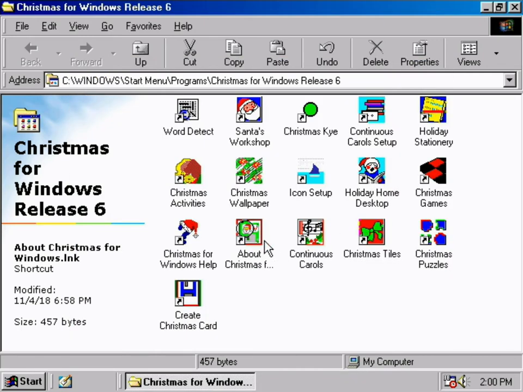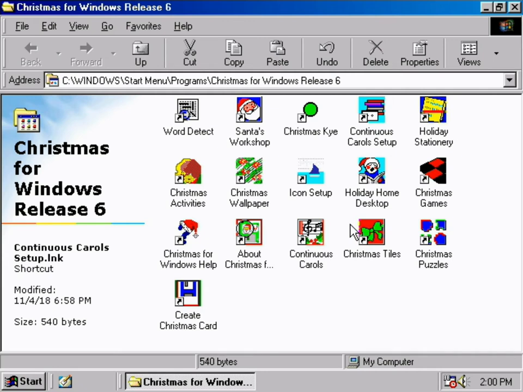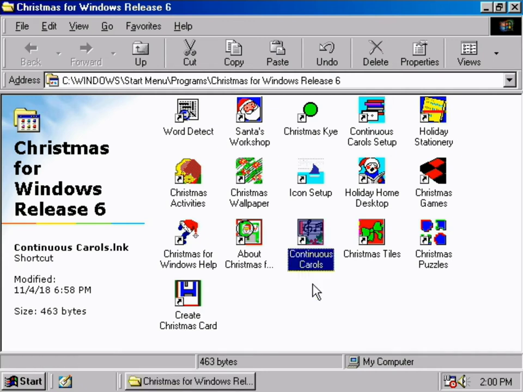Number 13 is the actual Continuous Carols program. It doesn't open anything, you just double-click it to toggle it on and off. I just love how individual instruments in MIDI songs need to finish whatever note they're playing before they fall silent.